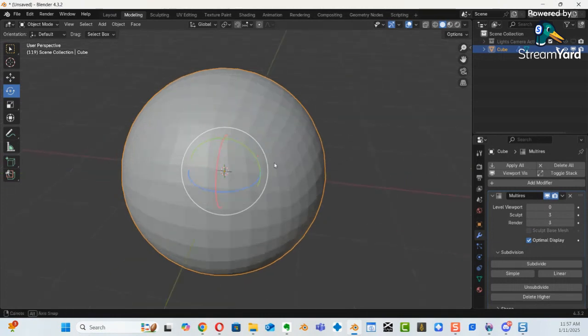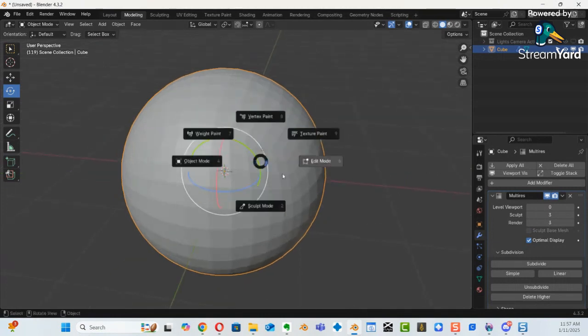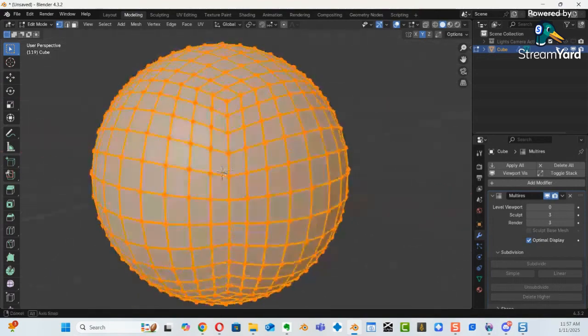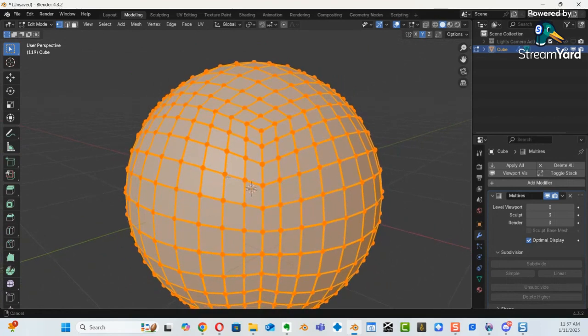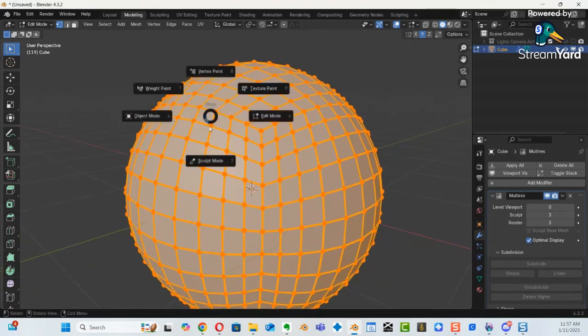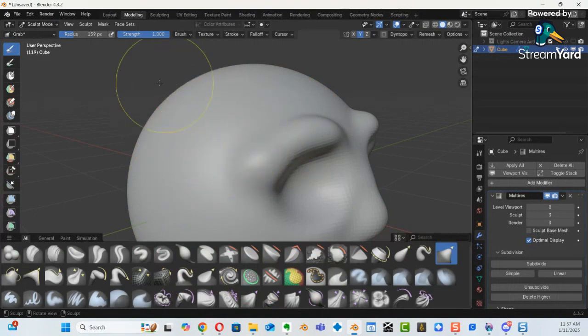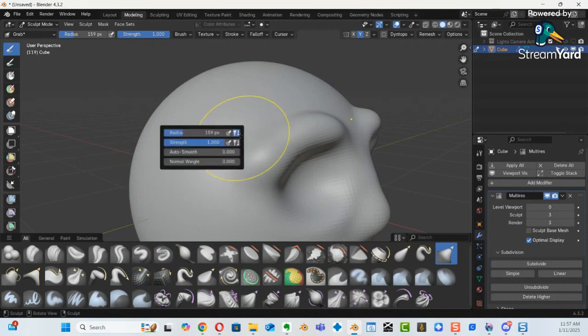All right. Let's go over here to edit. Let's do it this way. I think my sculpting tools, let's see, let me try this real quick. There we go. All right, sculpting tools.